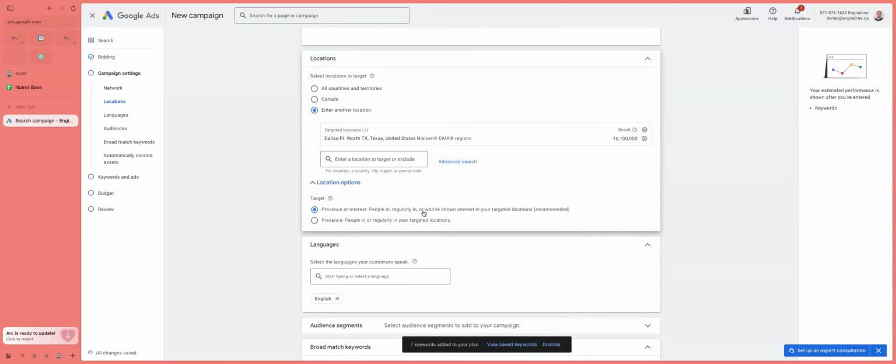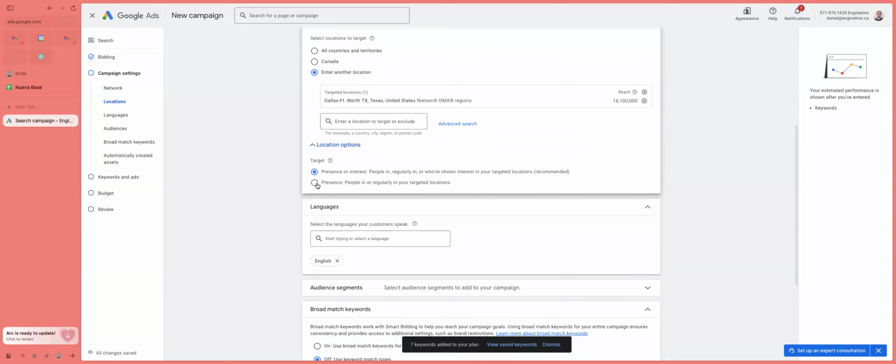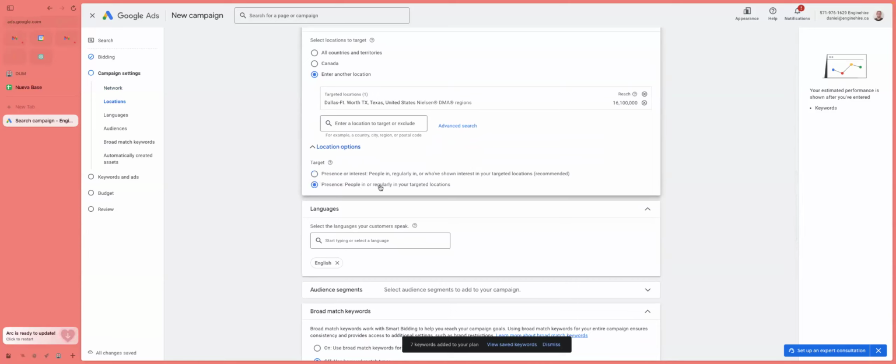Another thing that I highly recommend when you're targeting a location is to target people who are present in that location. The difference between presence and interest is that, and this happened to us a lot in another campaign, maybe the person is searching in Google for the keyword Dallas, but they're not based in Dallas.